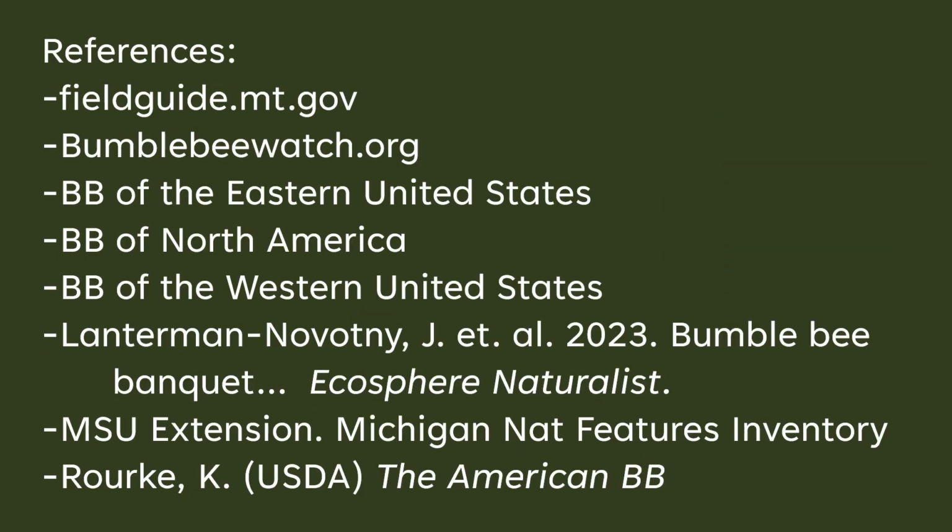So here are some of my references. The only one that I've quoted on here that isn't here is the Fish and Wildlife Service, that if you Googled American bumblebee, you might find. But the Montana Field Guide, the Bumblebee Watch, and the only thing you can't Google that's on this list is Bumblebees of North America. That's the reference book. Excellent guide. If you don't have a copy, I recommend it. The other two here, Bumblebees of Eastern United States and Bumblebees of Western United States, have some of the same authors as Bumblebees of North America. Those authors are Williams, Thorpe, Richardson, and Colla, who have worked on these PDF files, which are guides to those species, east and west. American bumblebee will appear in both of those. The Lanterman article, the MSU Extension, and the Rourke article are listed here. Again, the only one you can't Google is Bumblebees of North America.